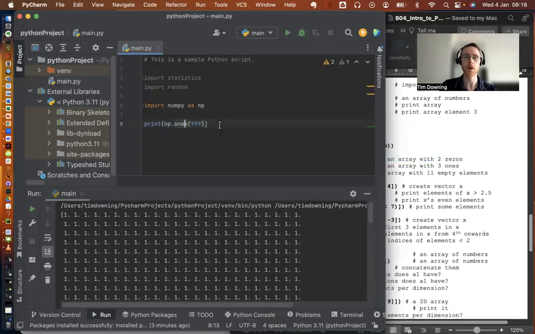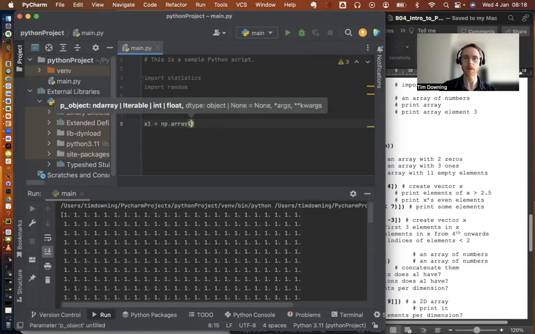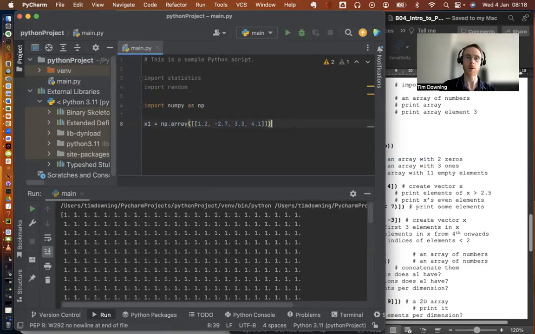Another thing that we can do is when we have some vector defined here, np.array, round brackets, square brackets within there, and let's call the values 1.2, -2.7, 3.3, 4.1. So we have our values x1 there. What we can say then is, within x1, I want to get the values of x1 that are greater than 3.